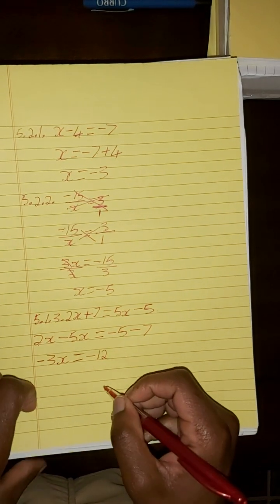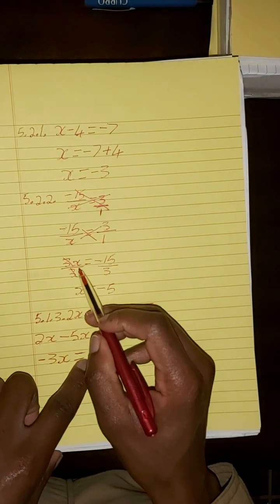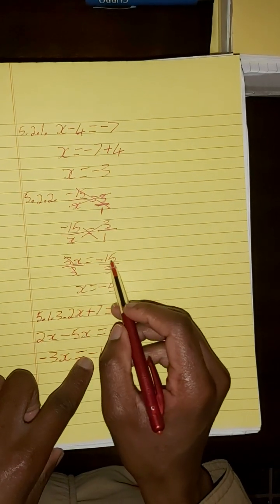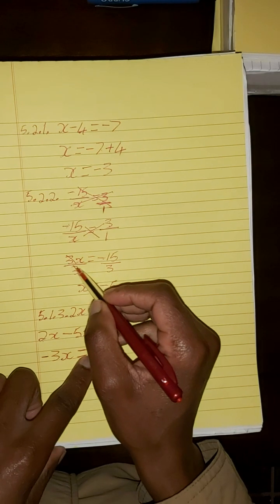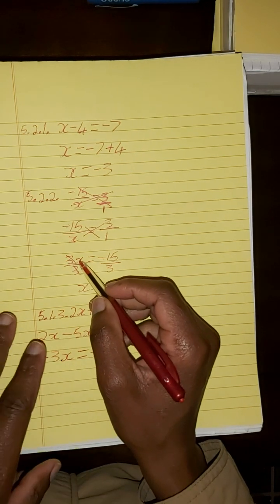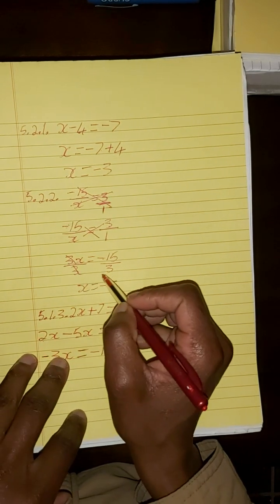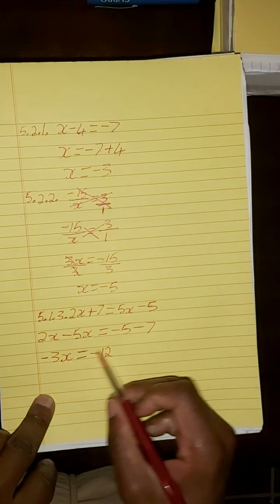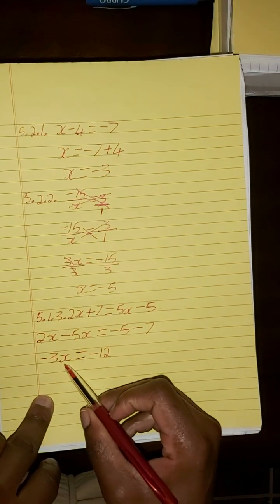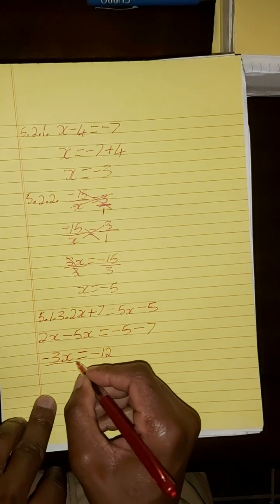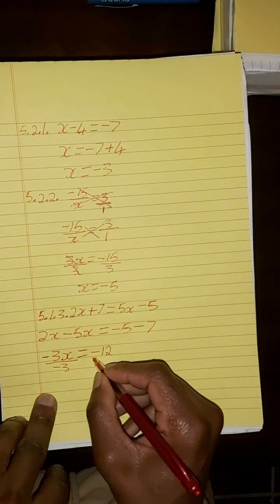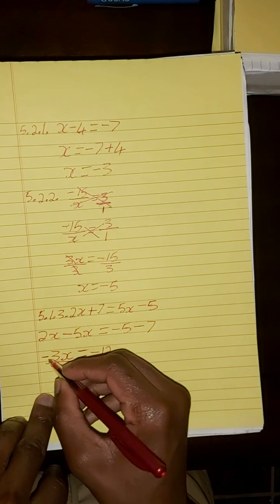From here, remember here we had 3x is equal to negative 15, and I said what is next to x should be removed. You remove it by dividing by it on both sides. We have the same situation here. There's negative 3 next to x, so I have to get rid of the negative 3 by dividing by it on both sides.